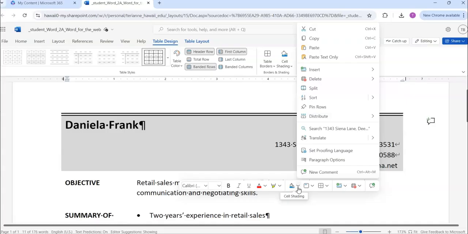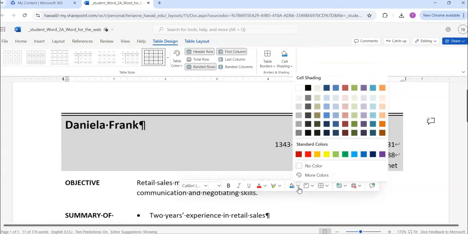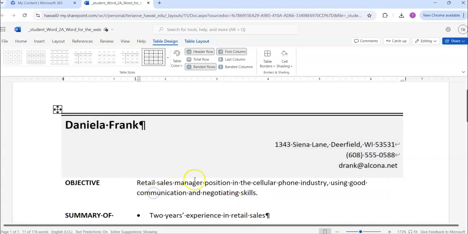That's my cell shading button. Make sure you click the arrow next to that. Okay, and it says in the first column, select the second color. This is the white background 1, darker 5%. Okay, now that I've applied that, I'll click once outside of that area.